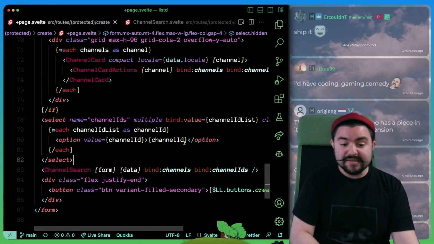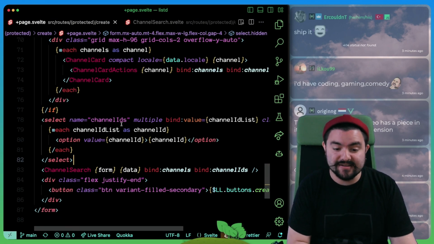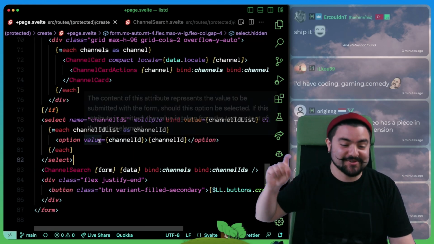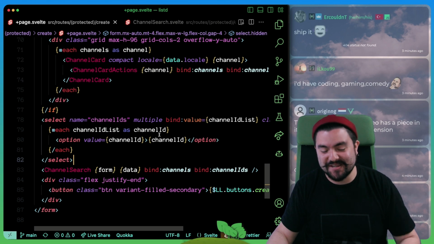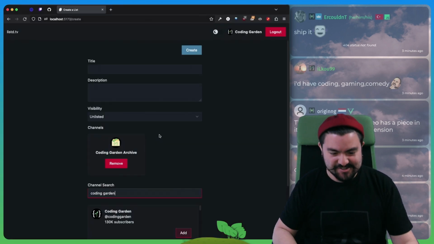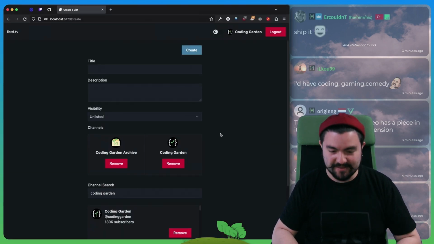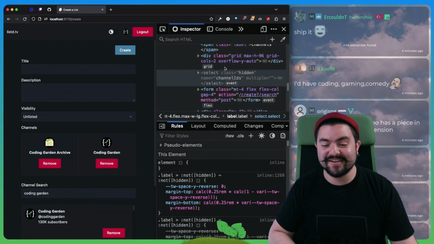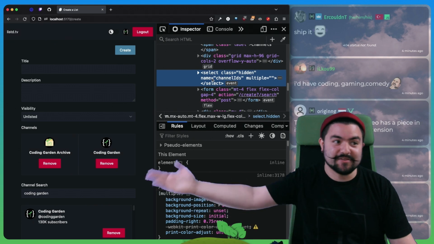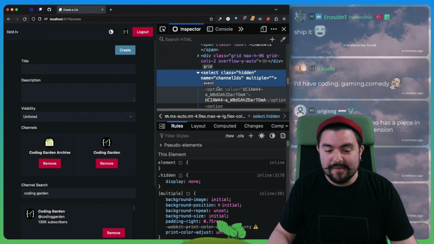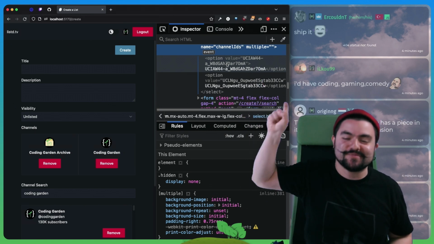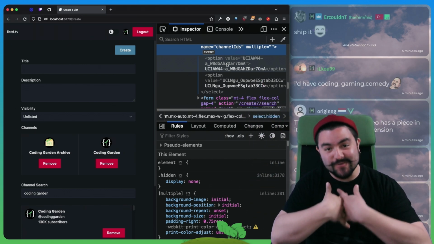So basically, any channel that's been added to that list, we're putting in this hidden select. So there's actually a drop down here that has a bunch of channels in it. Honestly, let's actually see this in action. If I open up the source of the page and we look in here, you can see right here, there's this select that's hidden. The user can't see it on the page, but if we look inside of it, there's actually 2 items that are holding on to those YouTube channel IDs, and that's actually used in the form submission.